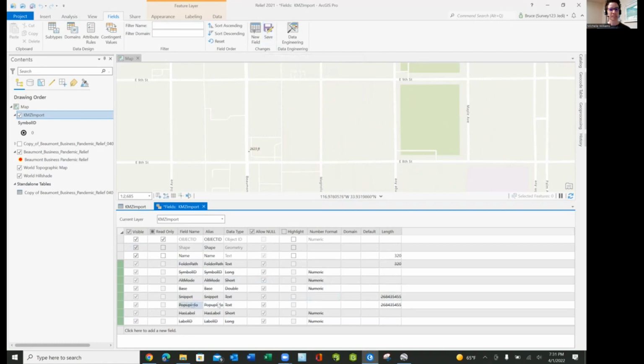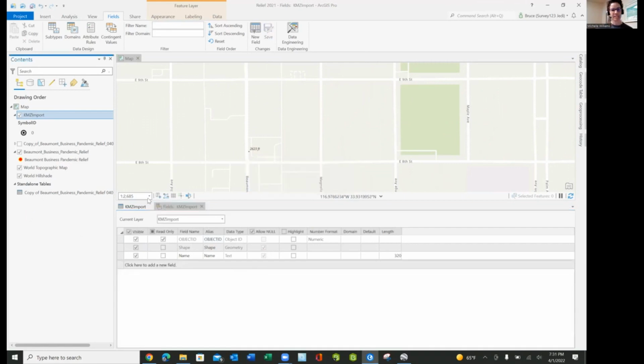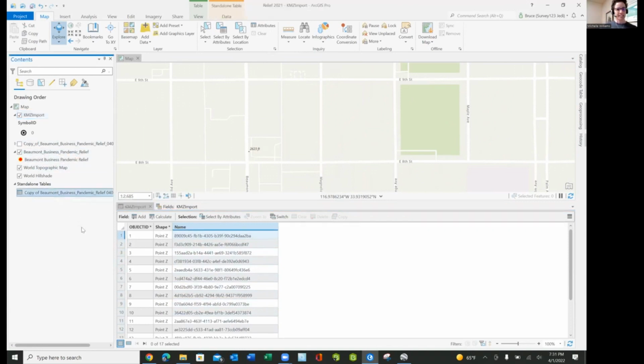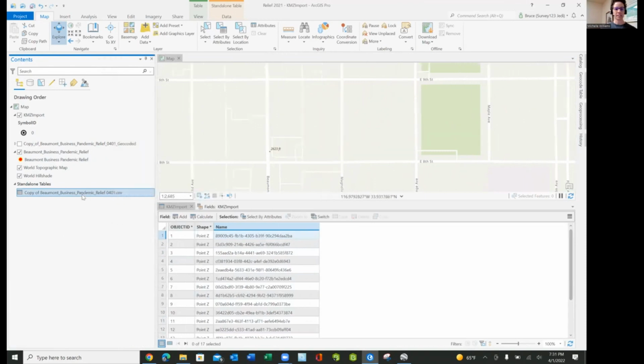And then once you delete, I hit the delete key when I went through all of this and I hit save. And now when you come back here, all you have is that unique identifier. Now, if you didn't have the file that we originally imported with all of the attribute tables, and you just had the KMZ with this name, and you had the CSV file, which is here, you can join those.